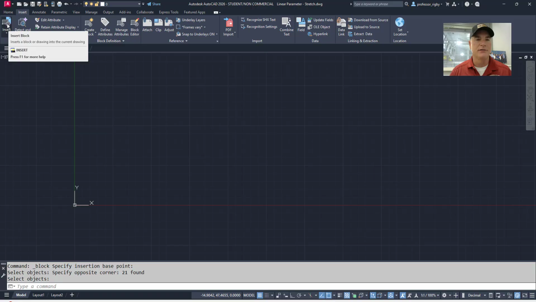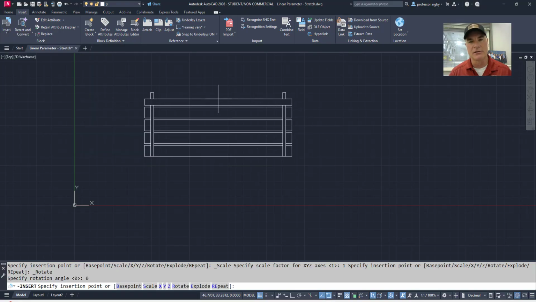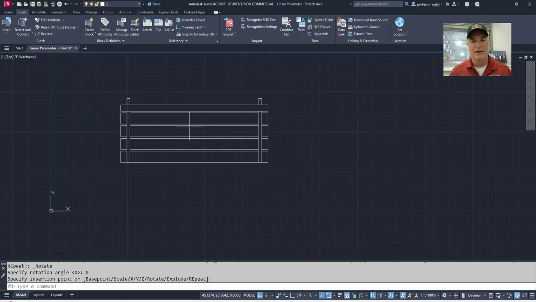Notice that I have delete here, so it's going to delete the geometry from my drawing. If I wanted now to insert it, it's in my block table. I can come back in here and I can insert it wherever I want it to be. But at this point, it's just a static block that doesn't change in size. So if I want to make it into a dynamic block, this is where we're going to add those authoring elements that actually make it dynamic.